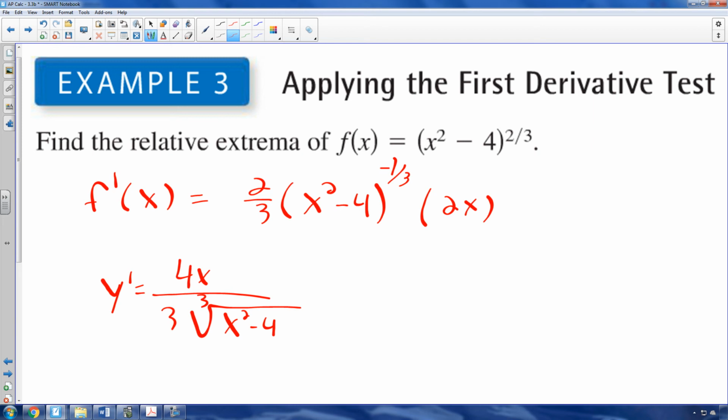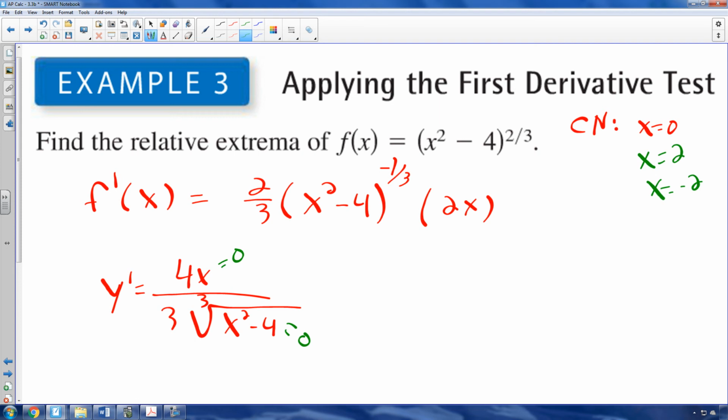And now you have to say to yourself, okay, well, what are my critical numbers? My critical numbers are as follows. x equals 0, because you set the top to 0. So I want you to set the top equal to 0, and I want you to set the bottom equal to 0. Well, the bottom is going to equal 0 when x is equal to 2 or negative 2. So x equals 2 and x equals negative 2 are also critical numbers. So you're going to make a number line. But be aware of a couple of things. Be aware of if a point even exists in your original function. You got to look at the domain of your original function.